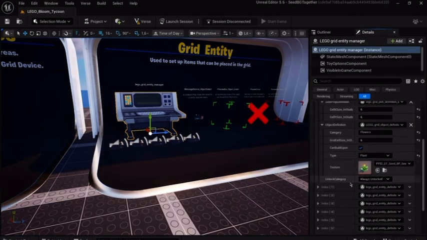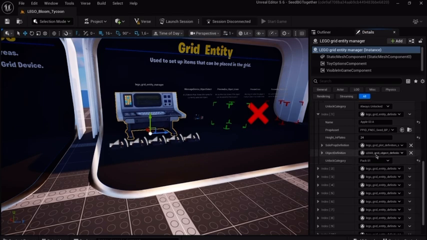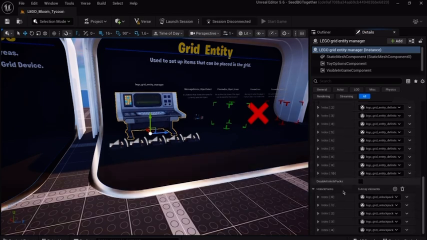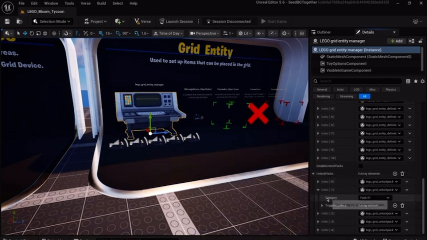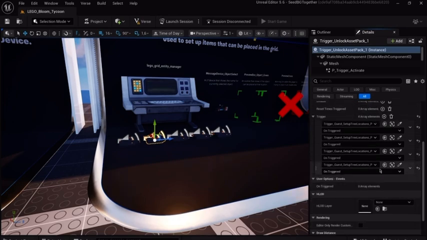The final thing is the unlock category. Now this is marked as always unlocked. That simply means that this prop will always be available to your player to place. If we pop open index 1, this apple tree, we can actually see that this is tied to unlock category pack 1. So heading down to our unlock packs, we can open index 1 and see that this is pack 1, and it has this trigger assigned right here. And if we jump to the trigger, this is the trigger that fires in order to give them that. So once this trigger has done everything it's supposed to do, set up tree locations, that'll unlock the pack, and your players get access to it.